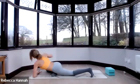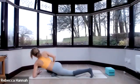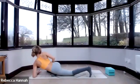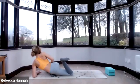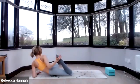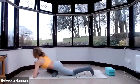Sometimes that happens. So again, make an L shape with your thumb and your index finger and think of rolling the thigh away from you. So you're externally rotating that back leg. To start with, flex your left foot a lot and imagine that you're going to kick your own bum with it. And then from this position, point the toes, and if it feels okay, take the right hand onto that left foot and press it in towards your bum, leaning backwards like someone's got hold of your ribs and they're spinning you open. We're then going to release the leg.